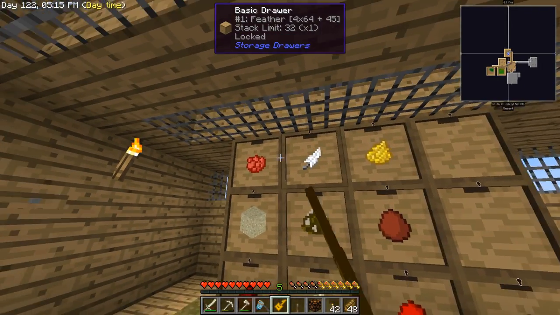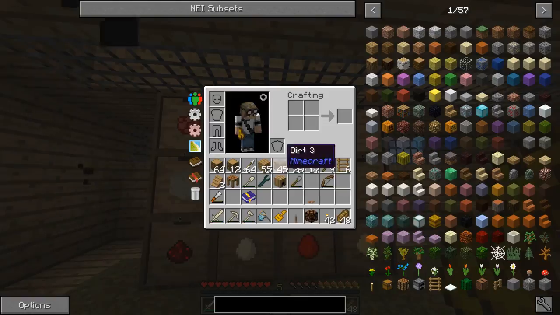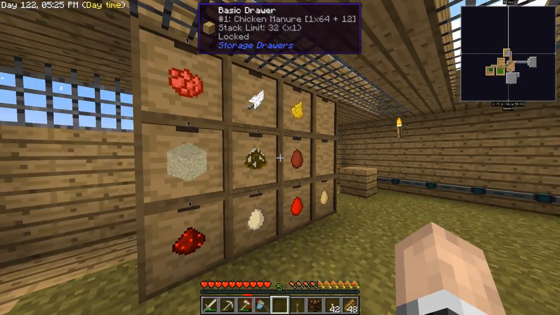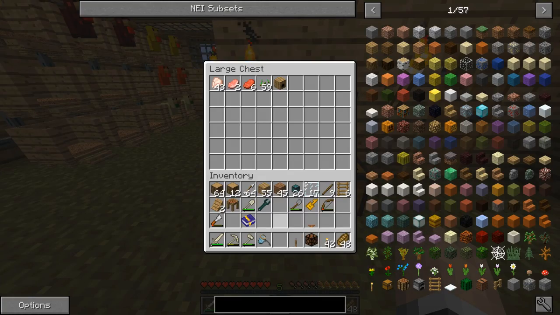You can see the tiny icon on top, which one is locked, which one isn't. All of them are locked. Okay, I even want to lock the empty ones. Yep, that's true. Okay, so now, let's see, in the chest this goes. Also gonna place this thing for now.